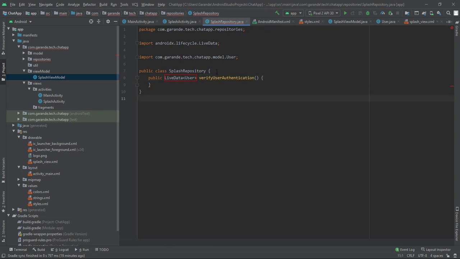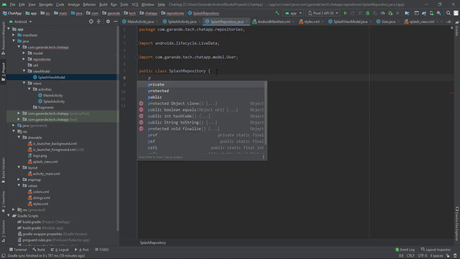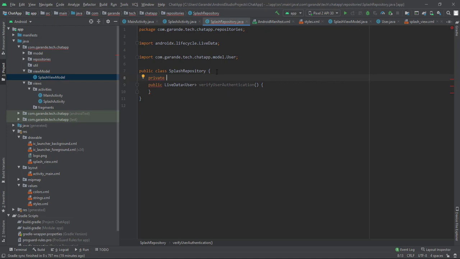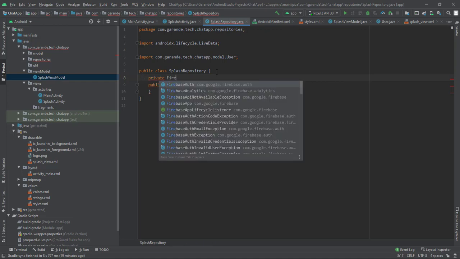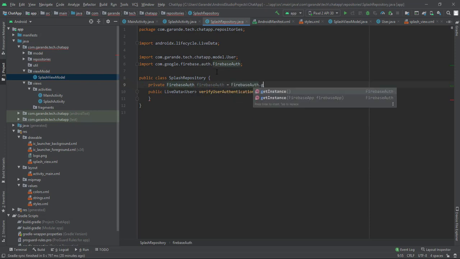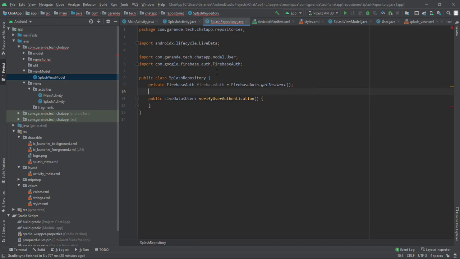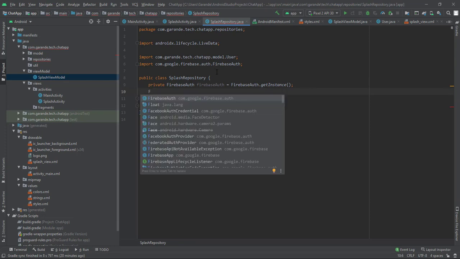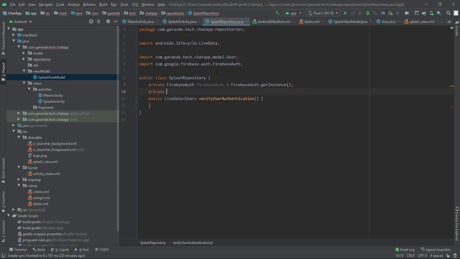Okay, first of all, we are going to initialize some required parts. Let's initialize the Firebase auth: private Firebase auth is equal to Firebase auth dot get instance. Also, we shall need Firestore, that's where we are storing our users.